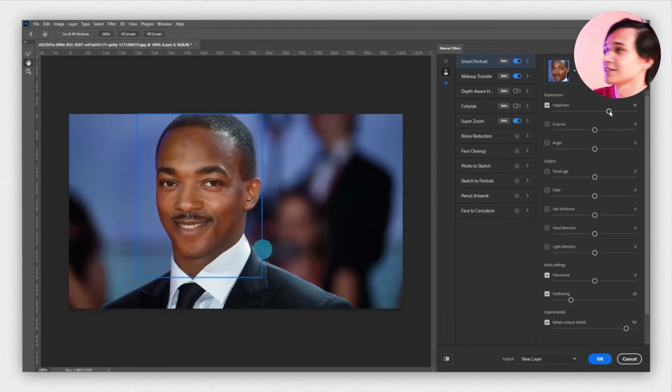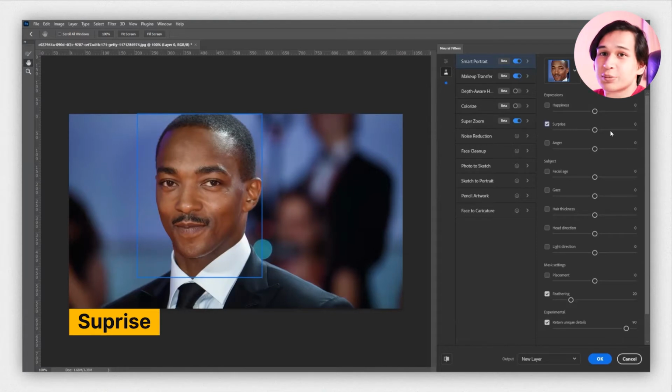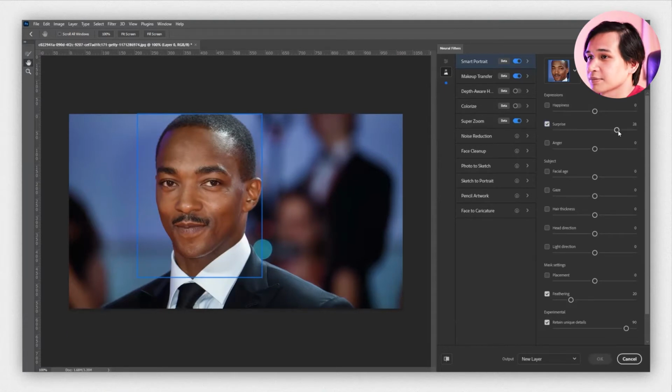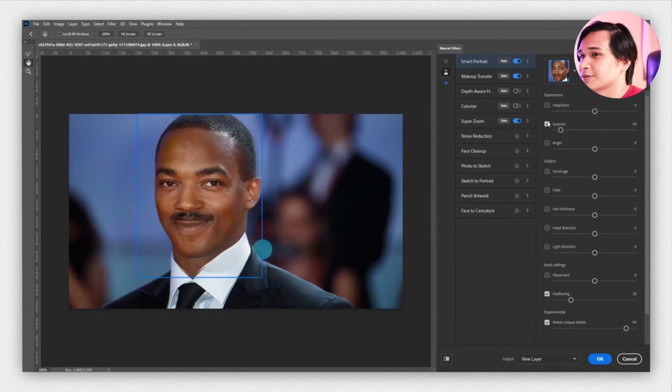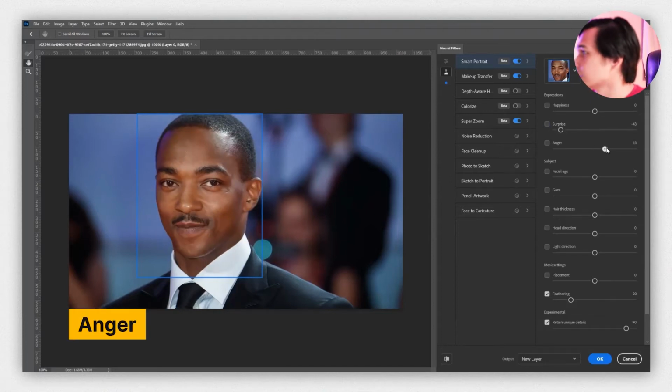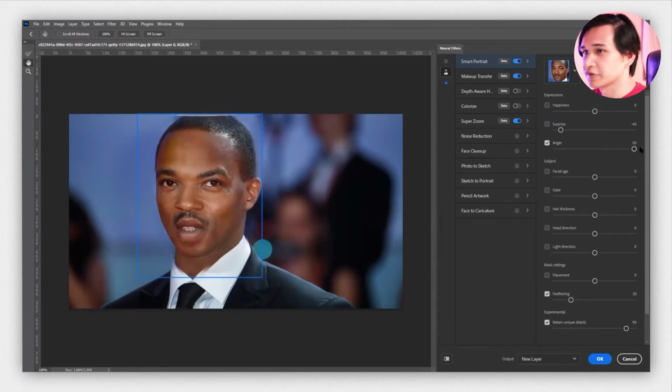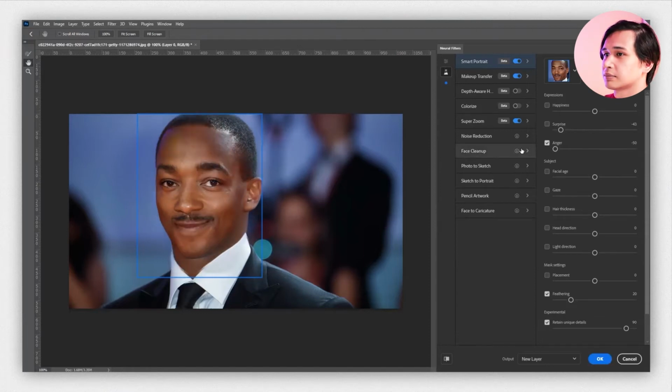Okay, I'm not impressed. I'm just going to assume that it's going to look even worse if you bump it up. Okay, I can see why this is in beta. Oh, okay, now he's supposed to be sad. What about surprise? How does surprise look like? So the opposite of surprise is smirking. Anger, alright. I'm just gonna bump it up to 50. I mean, he looks slightly annoyed. And what is the opposite of anger?